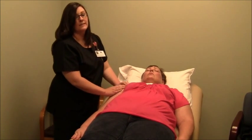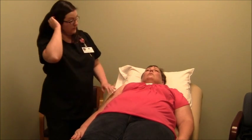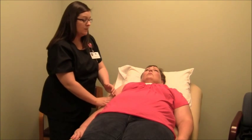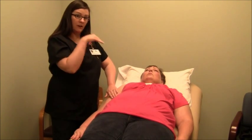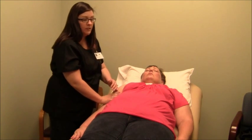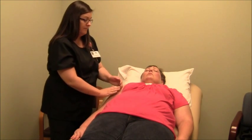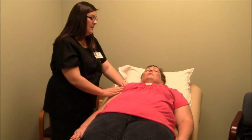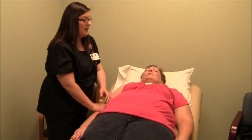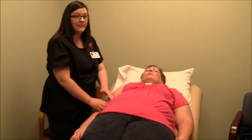There's several ways of doing this. Sometimes I'll have patients flip to their sides and I'll try to drain across the back as well, so we can create that connection across the back as well as in front of the chest. Just depends on how the patient responds to the treatment. Some people don't feel comfortable on their stomachs, so I've done it laying on their sides.